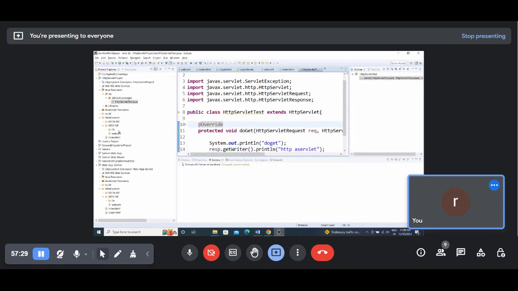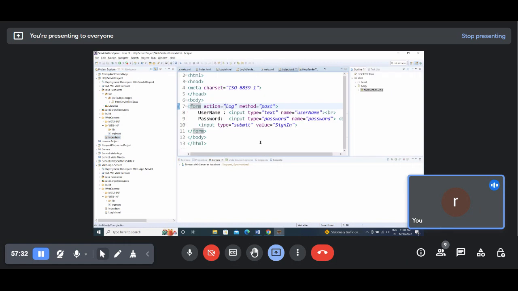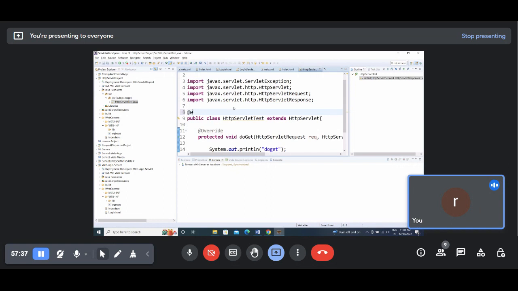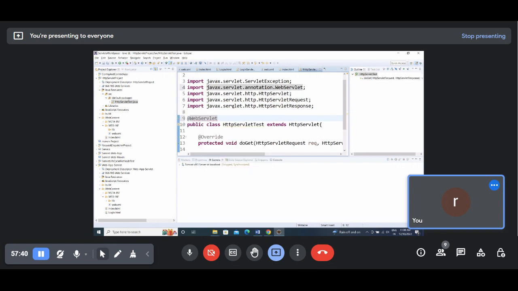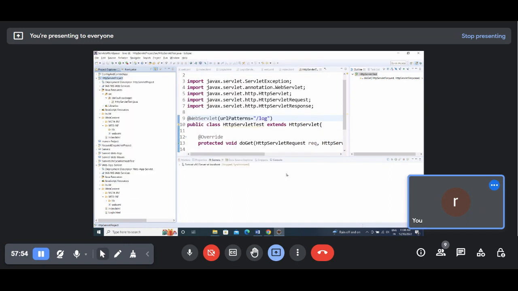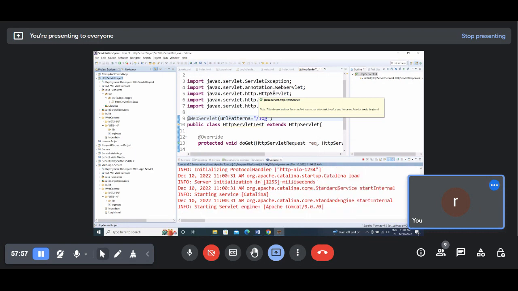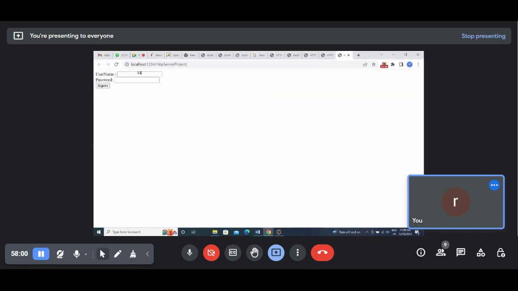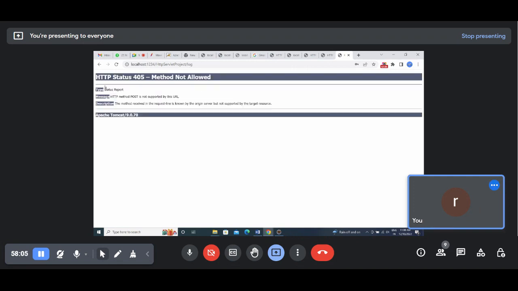Now go to HTML. Now I don't want to write HTML. Web servlet, URL pattern log. Okay, now let me run it. What is happening here?